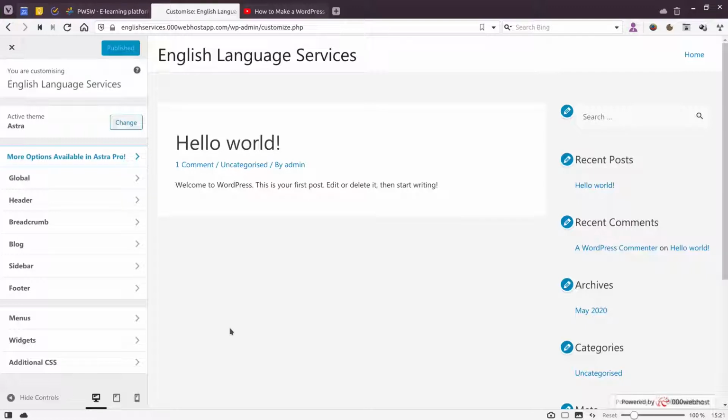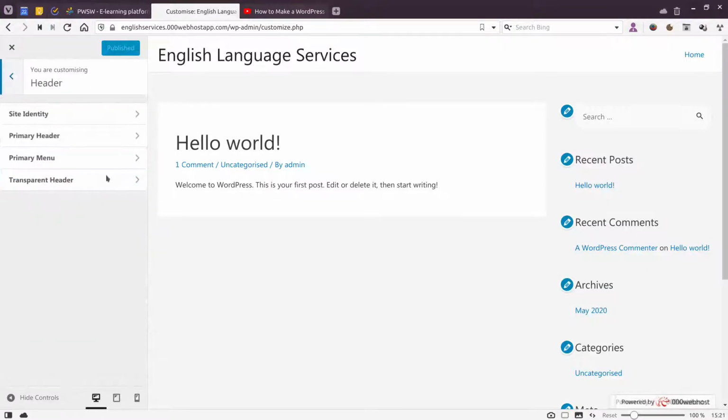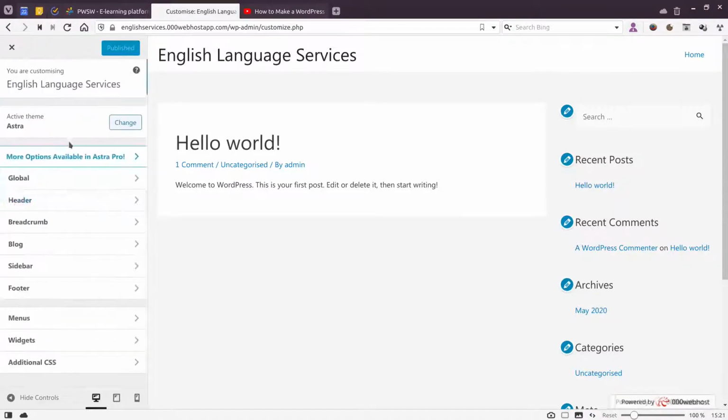However, we're going to import some templates anyway, so we don't have to worry about that. You can see that depending on the theme, these items are different. So, for example, this theme has fewer settings, or at least fewer visible items than the previous one. If you go into the individual items, of course, you've got more settings, so you can check it out.